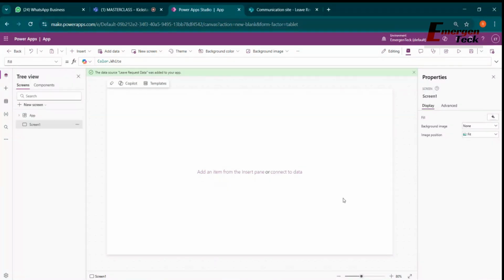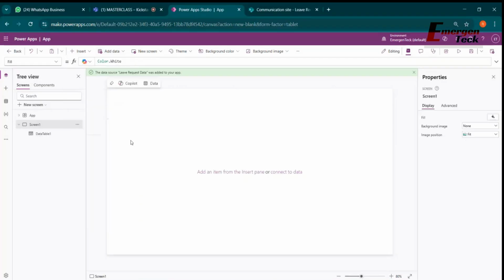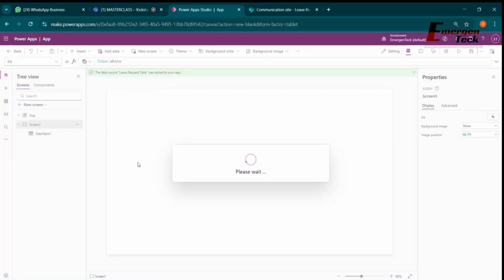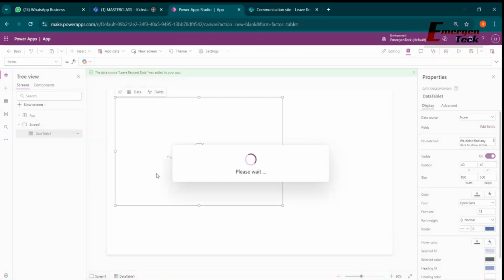Now I want to build a dashboard here. To build a dashboard, we have the option to add a gallery or to add a table. We have both options, table as well as gallery. When to use a table and when to use a gallery will again be part of the training only, we will go into details. Here, just for the demo, I'm using the table to show my records that are there in my system.